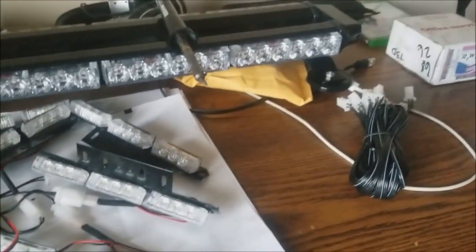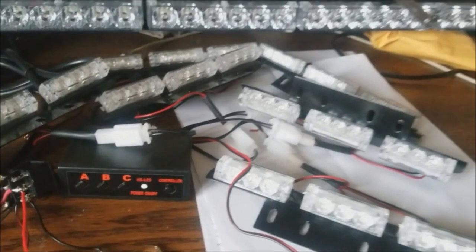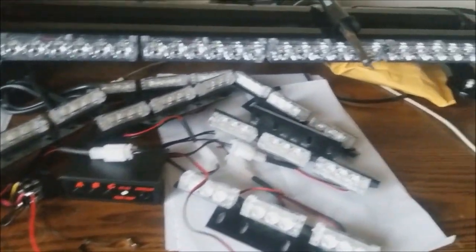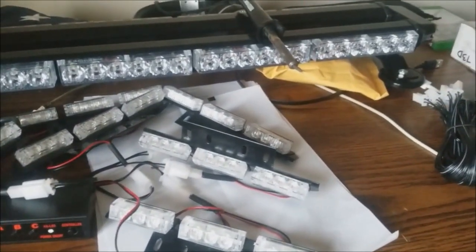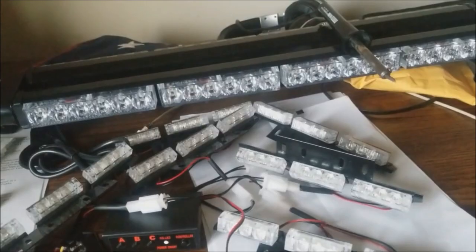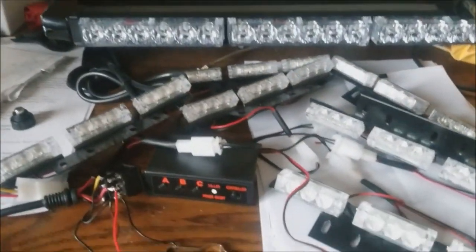Alright, I'm going to show you all my little light system I got going on here. Just a quick explanation because I didn't film the whole thing. Basically I had all these lights right here - I've had them since the summer just sitting in here because I wanted to wire them up when I get the truck. Little work lights, especially if I'm doing something on the side of the road, because I do work stuff, and when I'm towing cars or whatever.